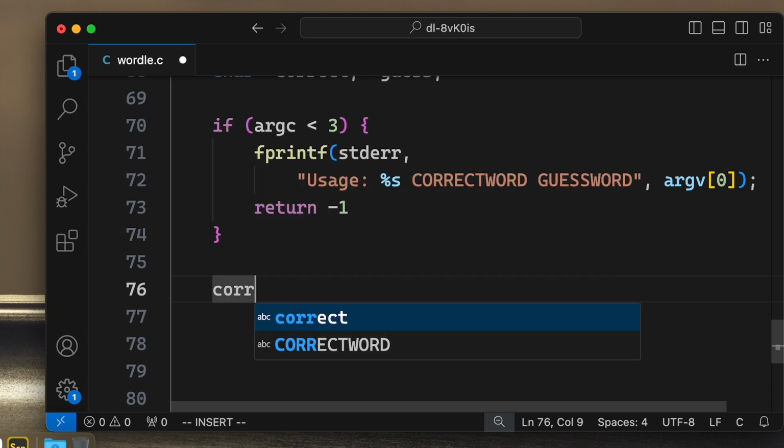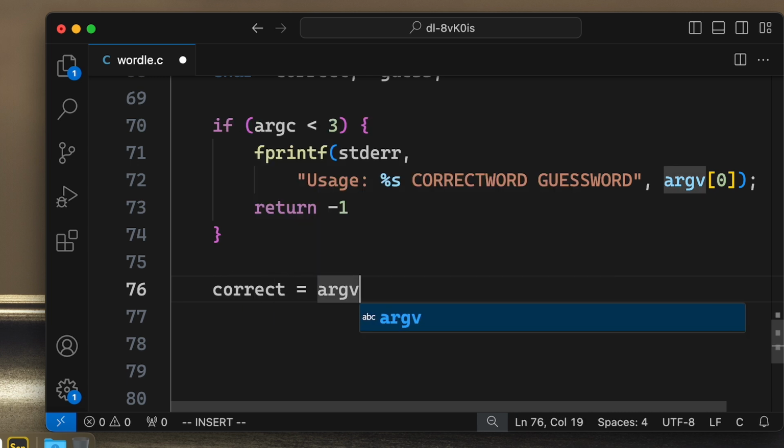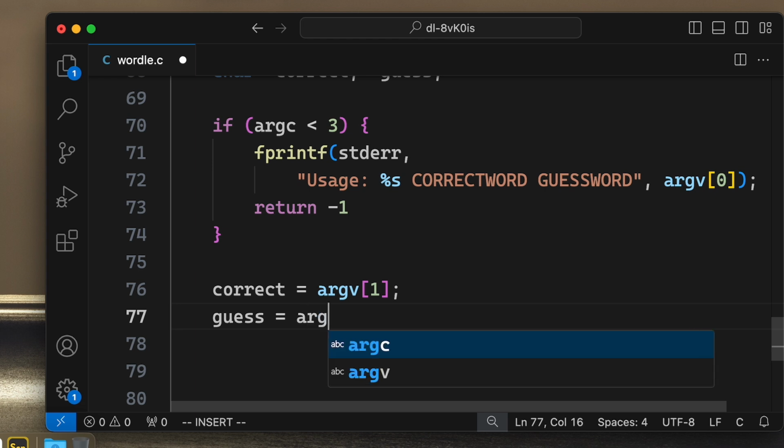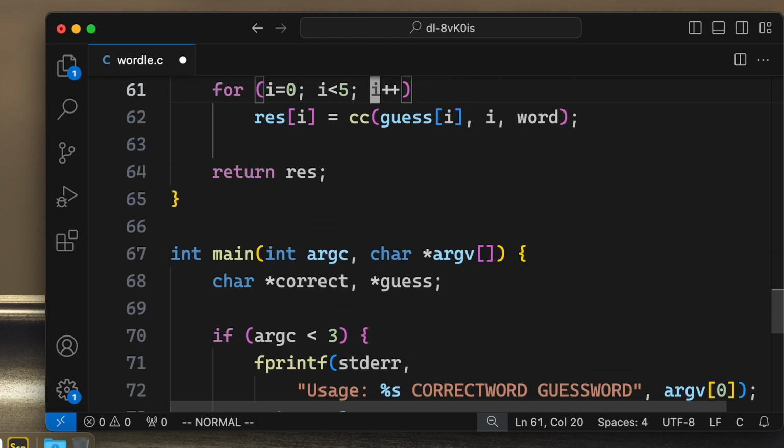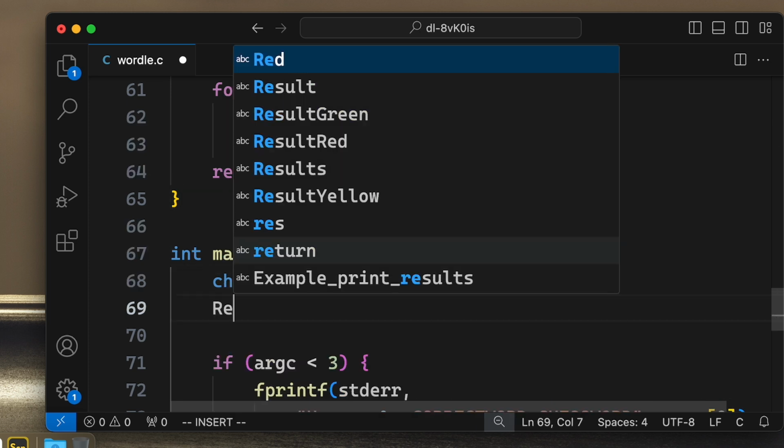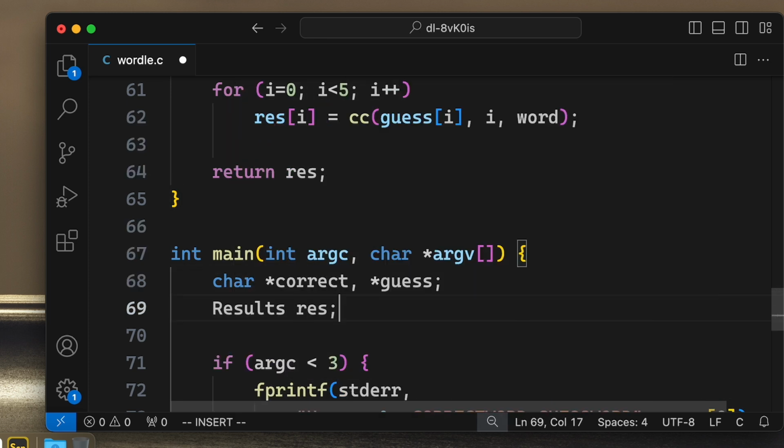Set the correct equal to the first command line argument. We set the guess equal to the second. And we also need one results variable.